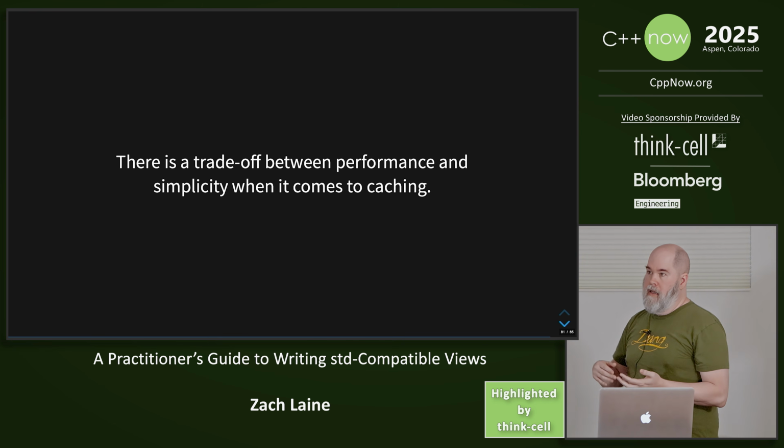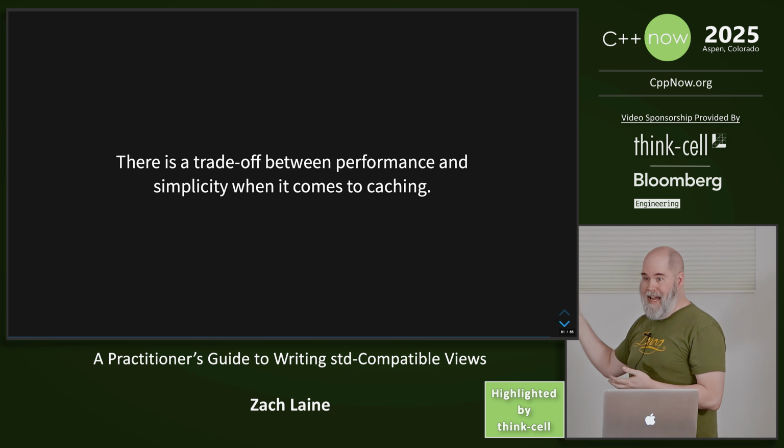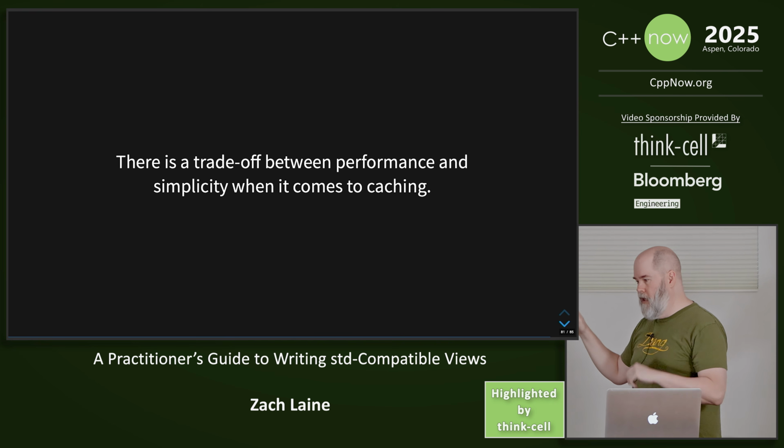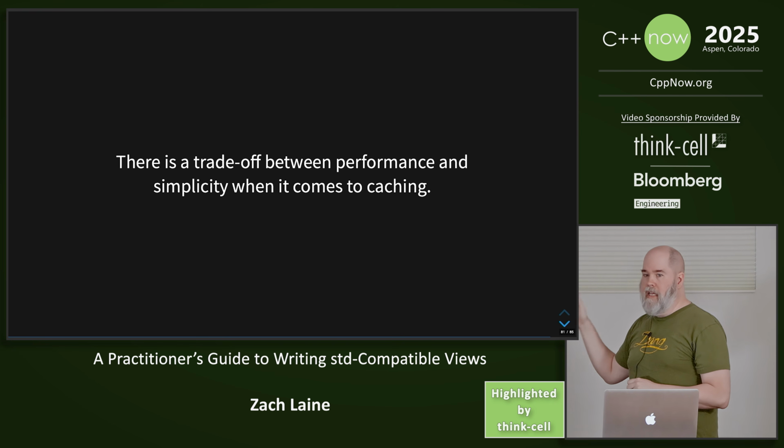So this is something that Nico Josuttis has given a lot of talks about, and he has been really hammering on the fact that that is clunky. And I'm sorry, is that a question? Okay. He's been hammering on the fact that that's really clunky, and he thinks it's upsetting for users.